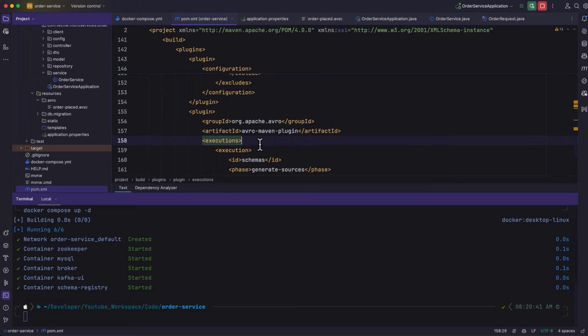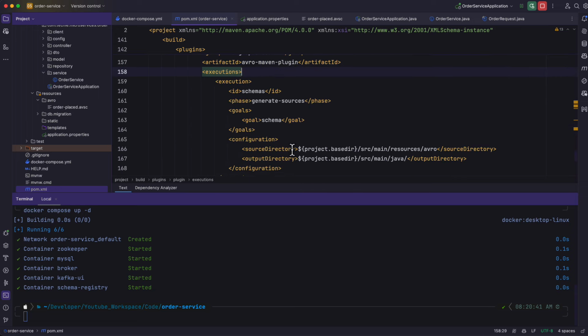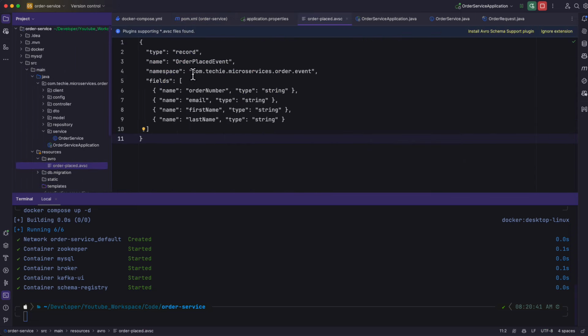We have to provide the source directory where we have the Avro schema file, and it will automatically scan this Avro schema file and create a Java class inside the src/main/java folder, under the same package as the namespace. So it will create the class inside this package, right?